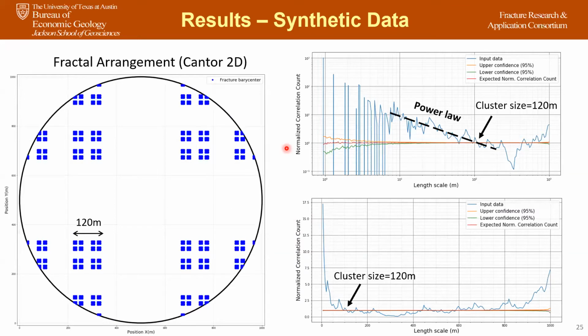If you have, instead of those patterns, a more complex pattern, like a fractal arrangement of fracture barycenters, like the 2D contour pattern could give you, you would have, for example, very densely packed, clustered fractures along these clustered barycenters. And this would be an example of fracture traces arranged fractally. You would be able to see that through the barycenters by seeing this power law, this constant slope going towards NCC 1, and the place where it touches NCC 1 will give you the cluster size, which is about 120 meters.